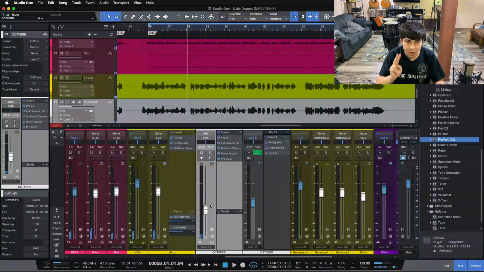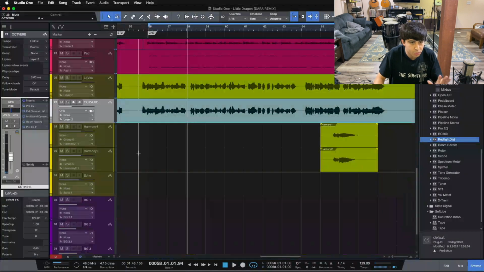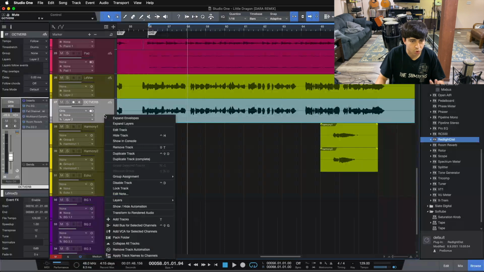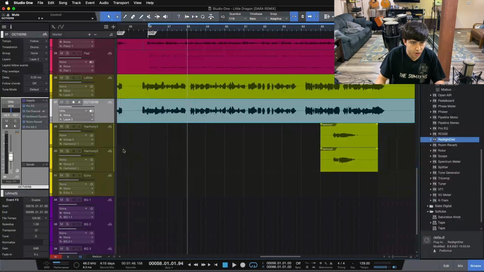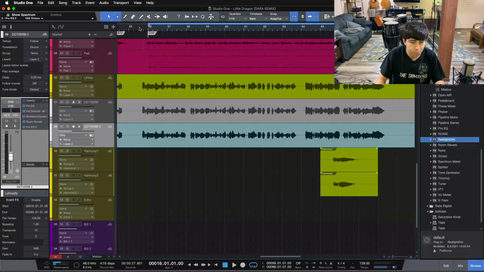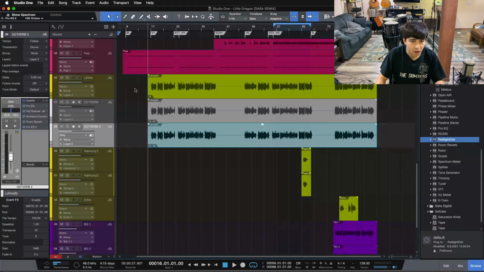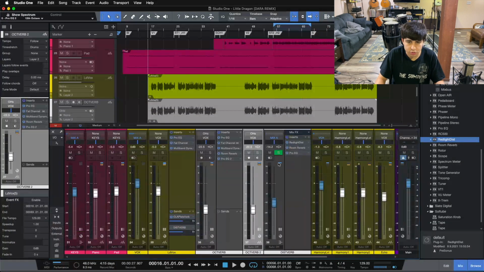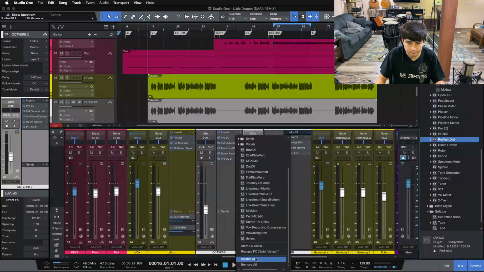So that's number 2. Now number 3 is kind of working the same way we did here with the octave verb. So we're duplicating our track here. So we have a complete duplication of our track. It's going to be regular here though. So we'll switch out the processing at the beginning here. So go back to our normal EQ and all of that.